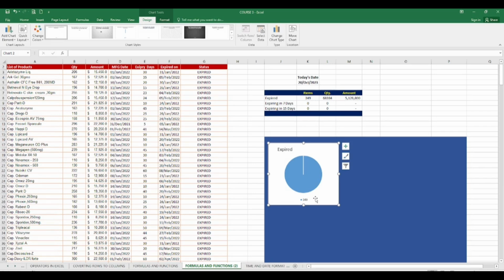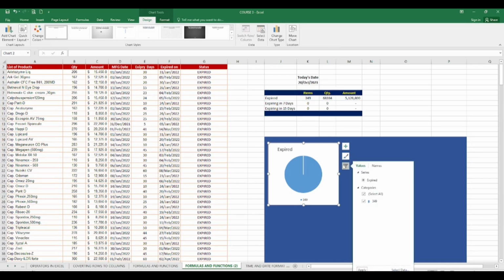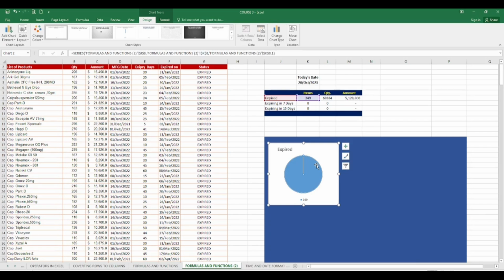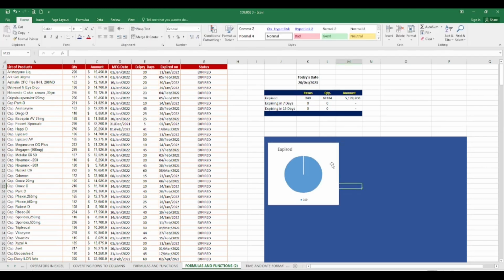So we have seen that 349 items are expired. That is what we have seen. So we've seen the expired items and then the quantity right there.